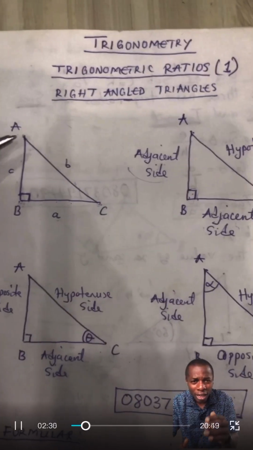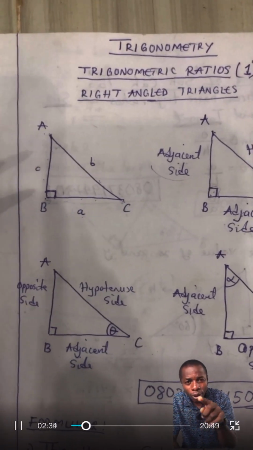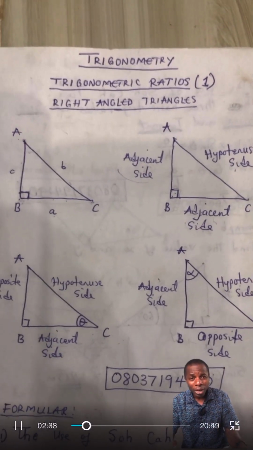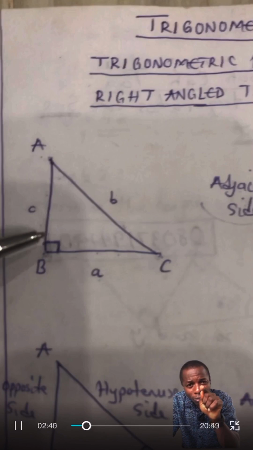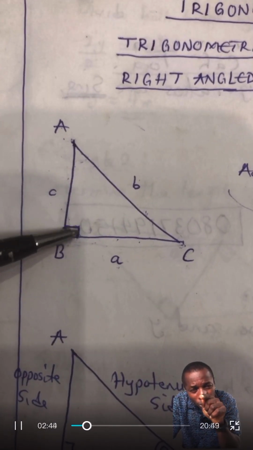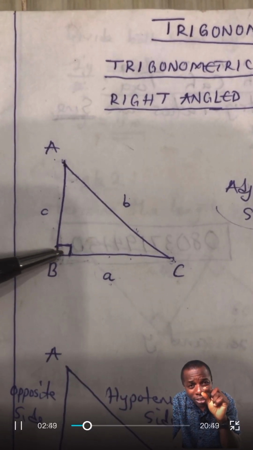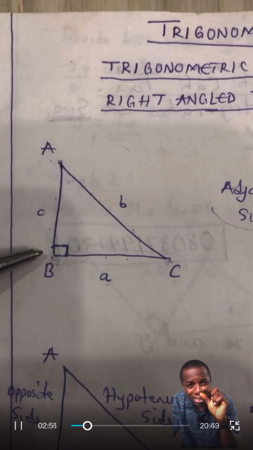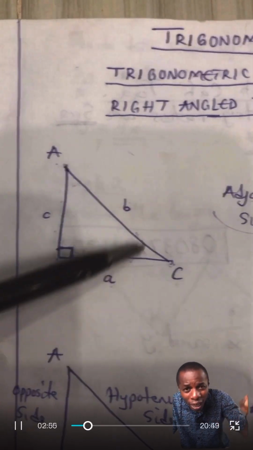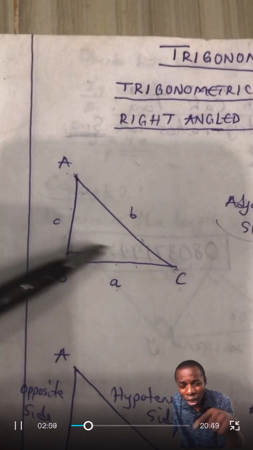Now if you look at the diagram here, these are the 4 shapes of right angle triangle. We can have more. The right angle triangle got its name from this small symbol that looks like a square. That symbol is called right angle, and the value of that symbol is 90 degrees. So with that symbol that we call right angle, together we have a right angled triangle.